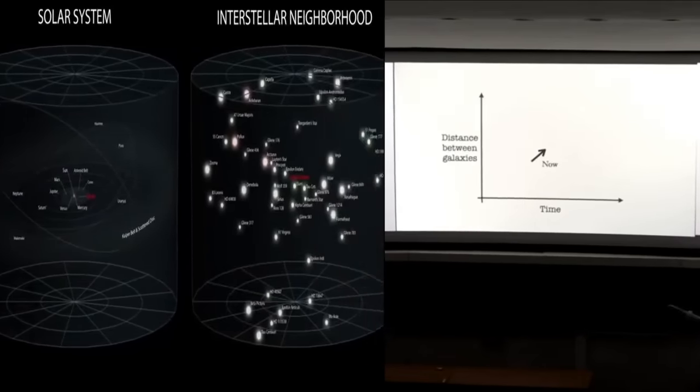But what the future of the universe holds is that dark energy will get stronger and stronger and stronger, and the universe will expand and expand and expand, and even more of the universe will be pushed over the cosmic horizon. So future observers will actually see the bit of the universe we can see, the observable universe, shrink and shrink and shrink. And so it's a bit of a strange thought if you can imagine any intelligent civilization in the Milky Way in maybe 200 billion years time, which is a very long time, right? It's more than 10 times the current age of the universe.